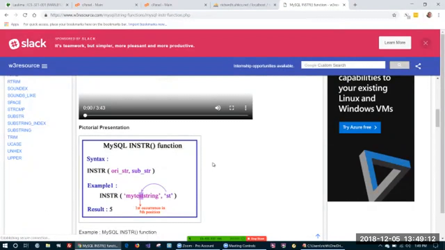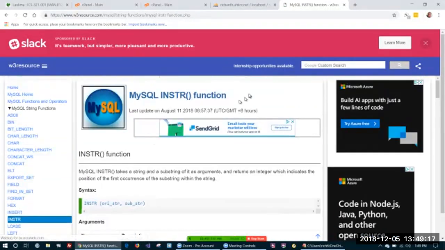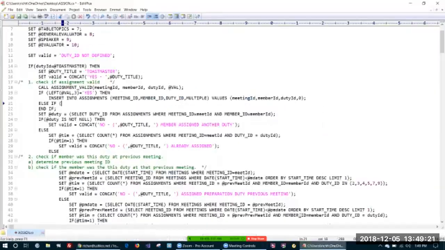Okay, so you're checking to see if the original string has the substring. If instr, val, original string, substring is already assigned.